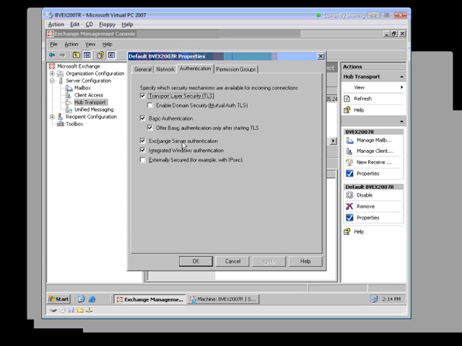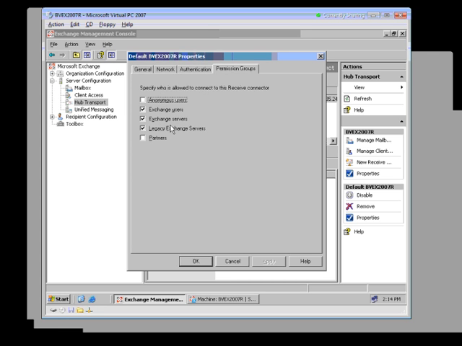Exchange server authentication, so it's going to try to use an Exchange server mechanism, which is TLS or Kerberos, something that's secure. I can also take advantage of integrated Windows authentication. But remember, this is the default, so all internal communications will use this, as well as external communications, perhaps, depends on how you set it up.